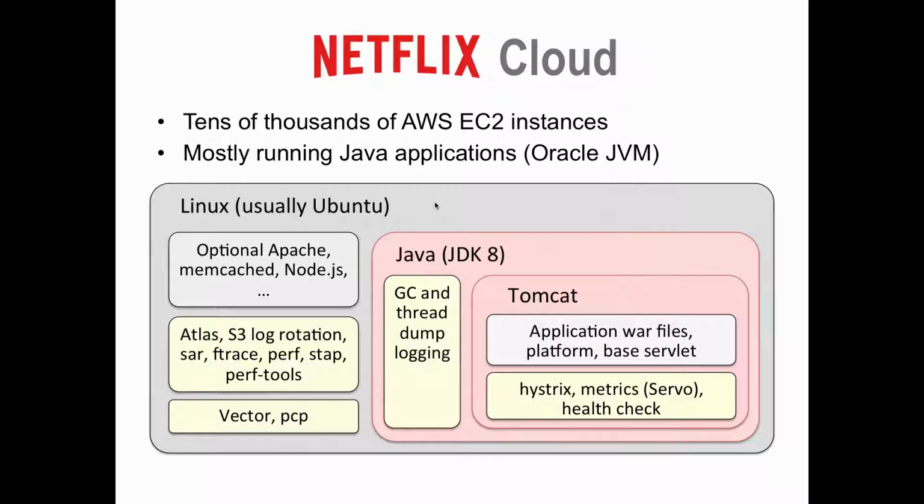The cloud I mentioned, it's on AWS EC2. And the standard programming environment we're using at Netflix is based on Java. Netflix itself is composed of many different microservices and applications. And there are some applications that are trying Node.js. And for all I know, there could be others trying other languages, but predominantly it's Java. And I've drawn a diagram there to give you an idea of what's running on our instances, all sorts of things.